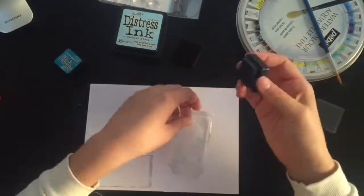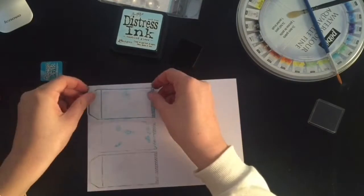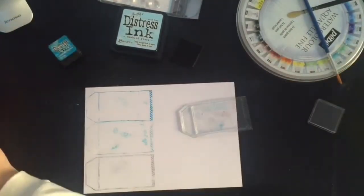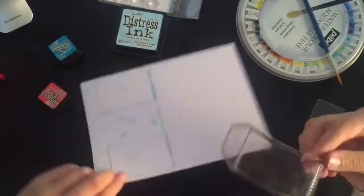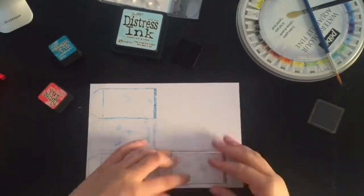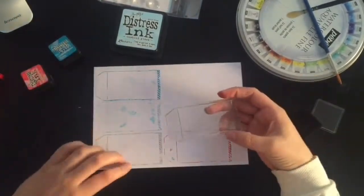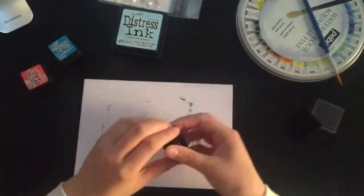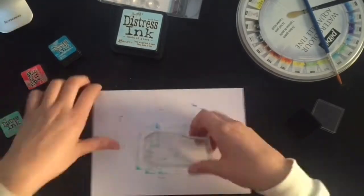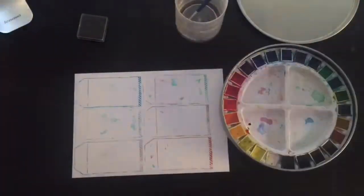So then I stamped one with the Tumbled Glass Distress ink, and I'm going to do one with the Mermaid Lagoon. I sort of wish I did all of them with the Mermaid Lagoon or the Abandoned Coral, which I'm going to do now. But anyway, I'm going to stamp out 6 tags. So I'm going to do one more black and then one more Mermaid Lagoon. No, actually, I'm going to do the Cracked Pistachio, not the Mermaid Lagoon. So I did 2 black ones and one of all the other ones.